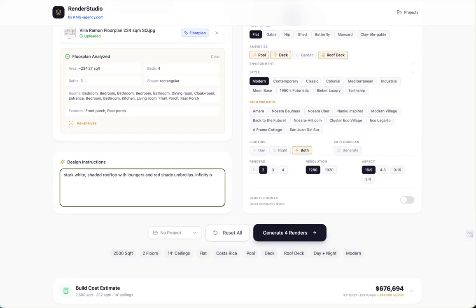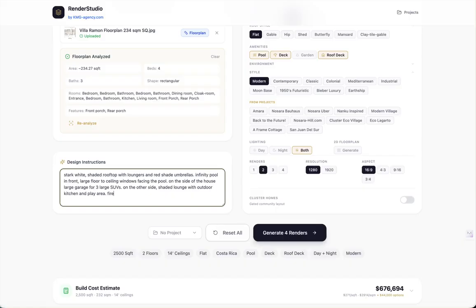Infinity pool in front, large floor to ceiling windows facing the pool, on the side of the house, large garage for 3 large SUVs, on the other side, shaded lounge with outdoor kitchen and play area.